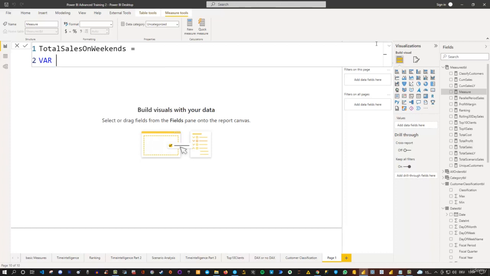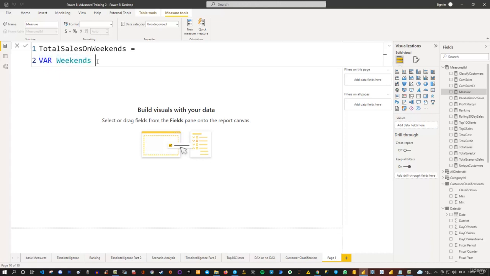So var is a keyword in Power BI, and you'll see this if I now give this variable a name. So let's say I'm using here the weekends, and you see that this weekends is now written in a green color. This is referring to the fact that we are creating a variable here, and this variable is called weekends.